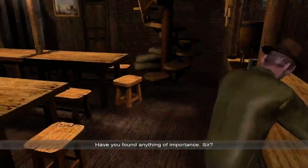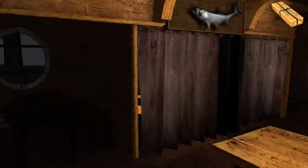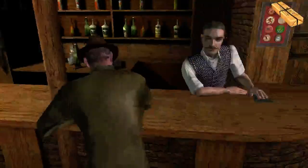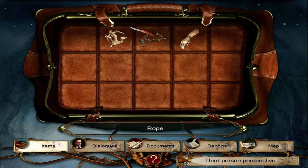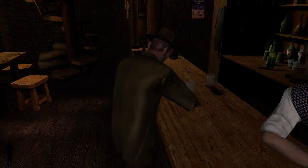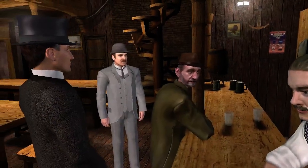Have you found anything of importance, sir? Do I just show him the package? You combine the knife with the parcel to get a fake hand with scraper. Oh, hey. We got a fake hand with a scraper. And give it to the drunken man. Yay. I didn't need you to tell me that once I saw what it was.